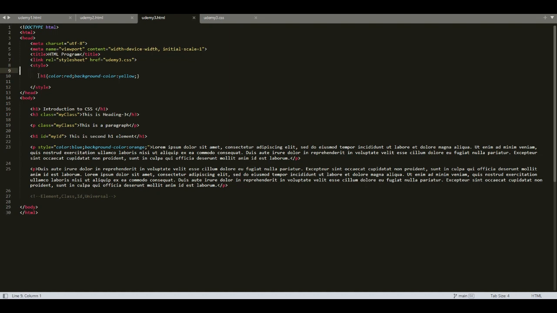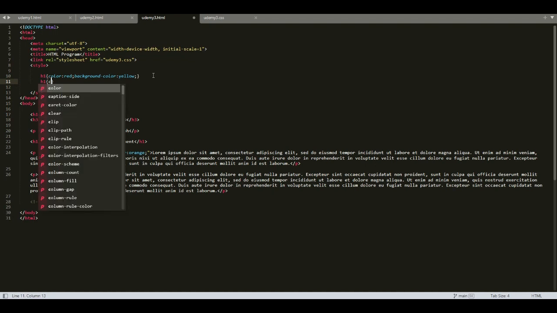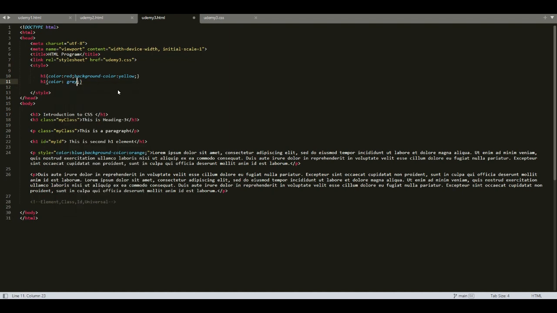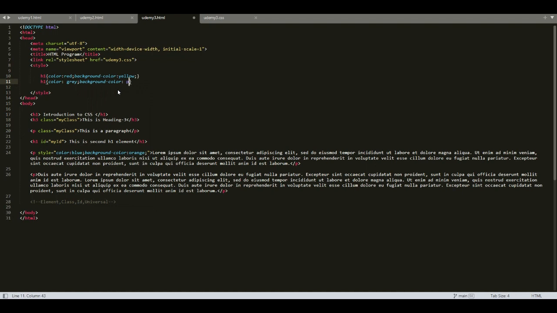In line number 10, we have one declaration, and below that I am going to use another declaration for this h1 element: color gray and background color pink.